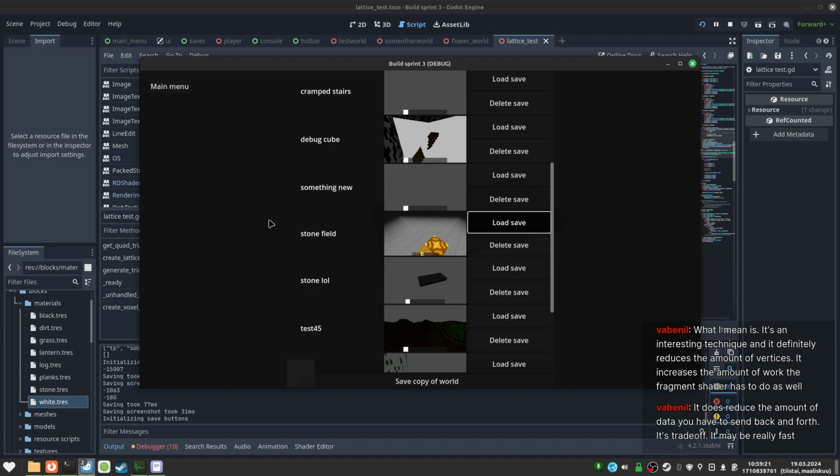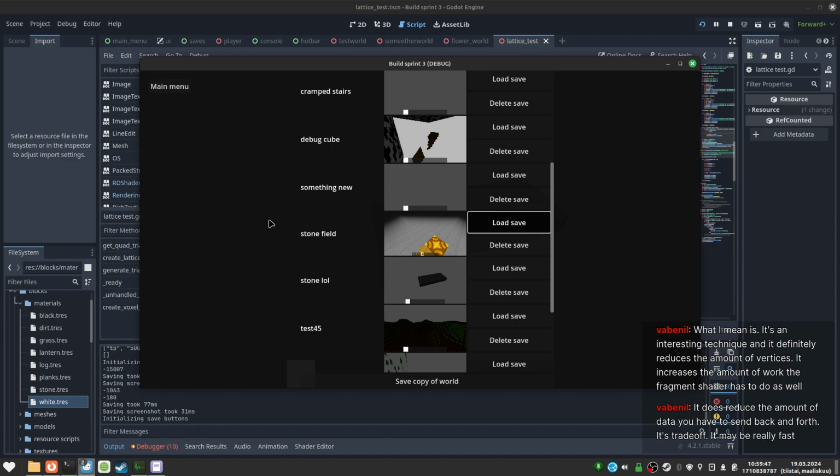Yeah. I mean, to be fair, if I did greedy meshing, then I'd have it send over the mesh. But I don't know how much data that actually is. I don't think it's that much, at least compared to the voxel data.